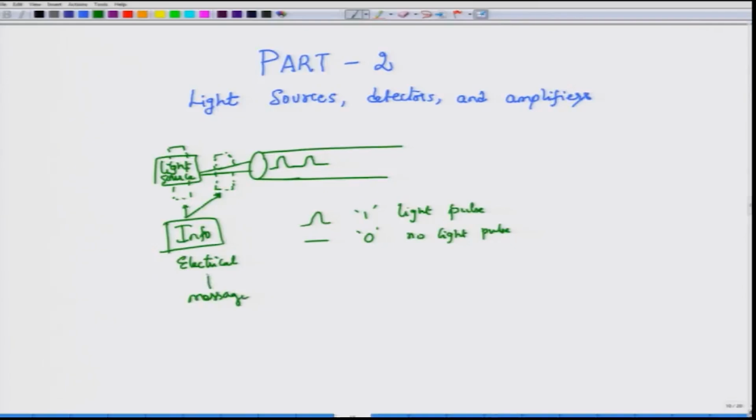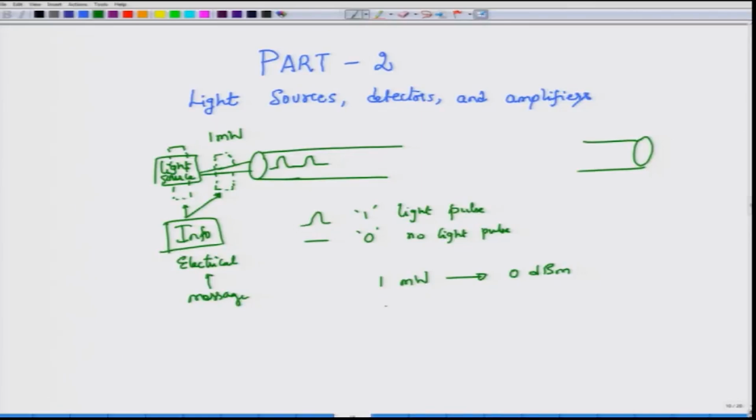So, if the message is non-electrical, convert it into electrical, usually also encode that electrical signal into certain modulation formats, and then modulate the light source and transmit that modulated light onto the optical fiber. If the fiber length is very large, say 300 kilometers, and you are using a moderate amount of light power, let us say about 1 milliwatt of optical power. Recall that 1 milliwatt of optical power corresponds to 0 dBm in the dB scale. This is the launch power of the light that we have sent into the optical fiber.